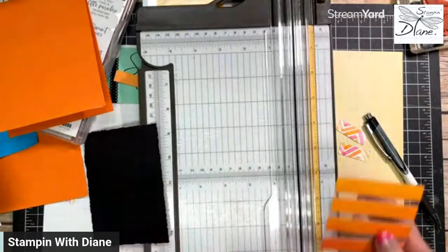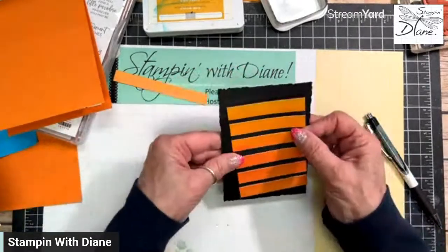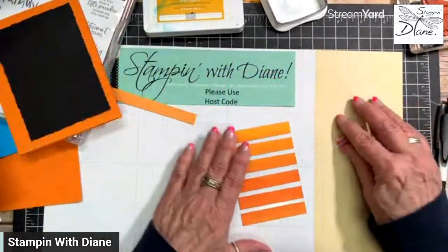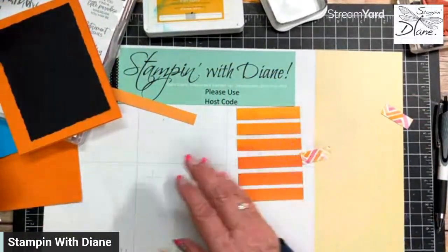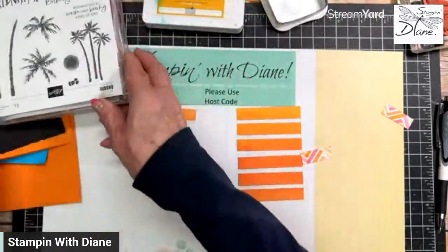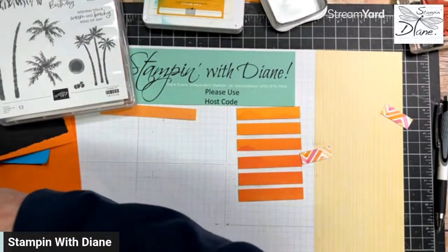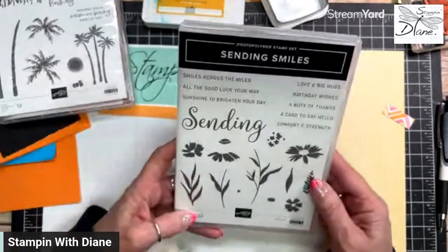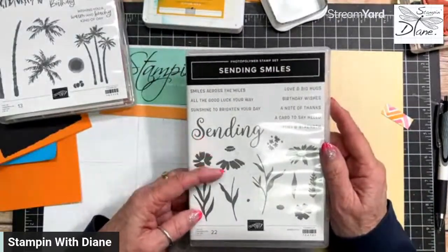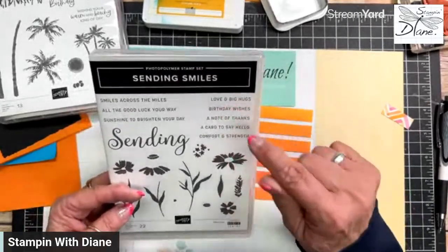There we go. And I think I've got that pretty well dry. Okay, so this is going to go on to here. But before I do anything, I want to put a sentiment on here. I was looking for sentiments, and I really thought retirement wishes would be really good. I could do a couple of words on here. But I think the stamp set that I'm going to use is the Sending Smiles. Now, this stamp set is carrying over into the new catalog, but not as part of a bundle. So that's one thing to note. It's a note of thanks I could do on here, birthday wishes.